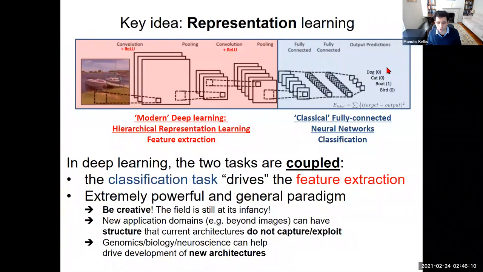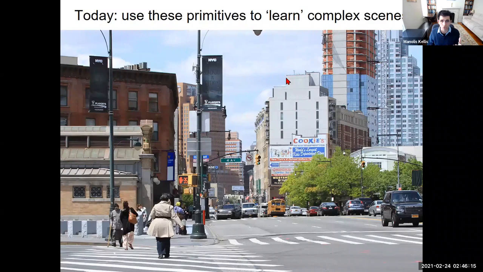let's now use these primitives that we talked about to basically learn complex scenes. And I want you to somehow reverse engineer your brain and see this image that I showed you a couple of lectures ago, but now through the lens of how am I actually recognizing this? Because your brain is doing all of this computation that we talked about. It's doing all of these convolutional filters, these edge detectors, these object detectors, these abstractions, and it's showing you a highly interpreted view of the world rather than ever thinking about the original pixels.